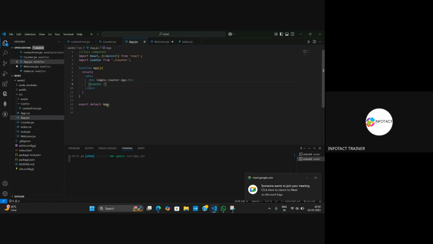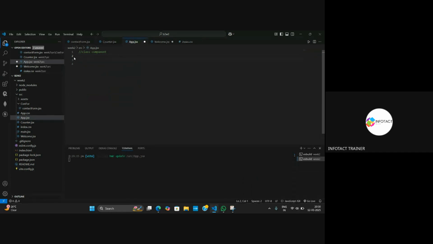I'll go to my app.jsx, and here I will simply write import React from React. And then I'll mention a function over here, that is function greeting.